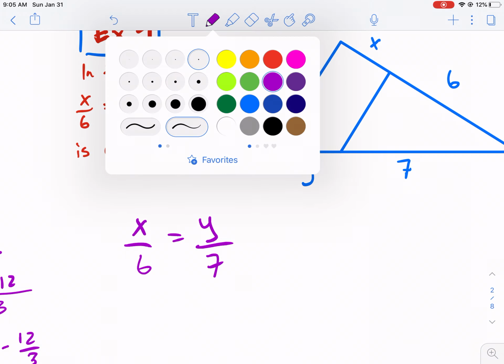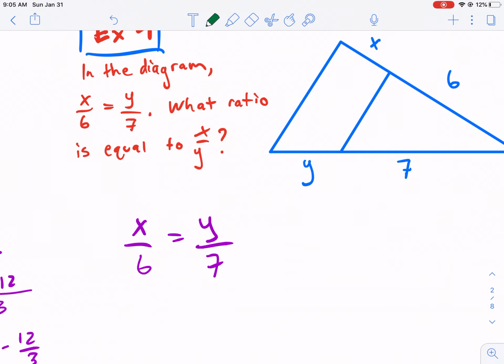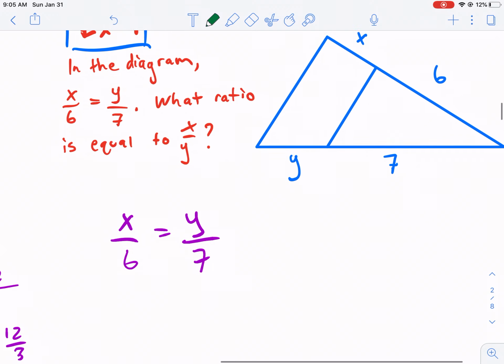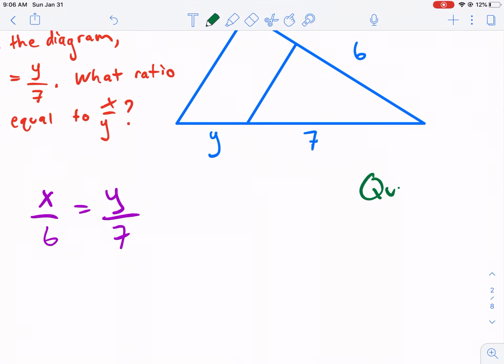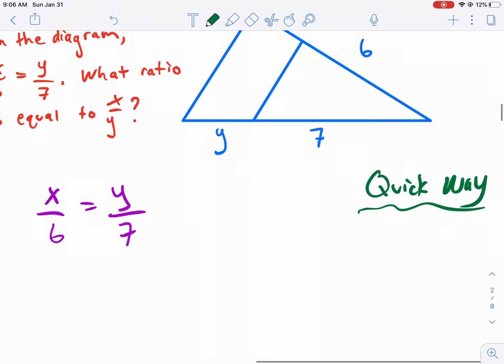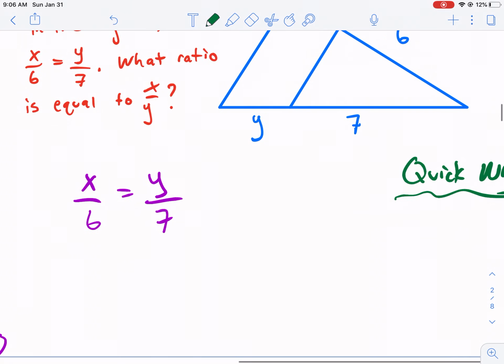This is what I was talking about earlier. Let me just show you what that means, and then I'm going to show you the quick way, okay? So if you want to see the quick way, just maybe skip ahead until you get to this quick way there. Once you see me start writing here, then you can just resume playing. That's just a heads up, a courtesy, will you?